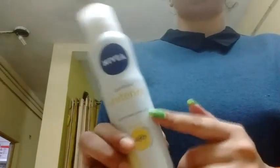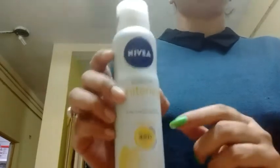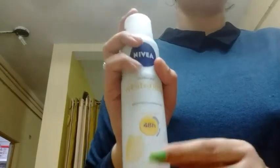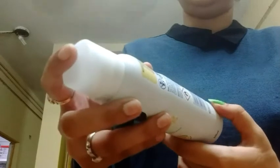This palette is from the brand Frieda. Next thing I have is a deodorant from the brand Nivea. If you have seen my previous video, you must have seen this product there also. Well, I repurchased it — I'm already done with that bottle. The fragrance is amazing. I really love Nivea deodorants because they last for such a long time. If you have not used them till now, you should definitely try these out. They are really amazing. The quantity here is 150ml and the MRP is 199 rupees.